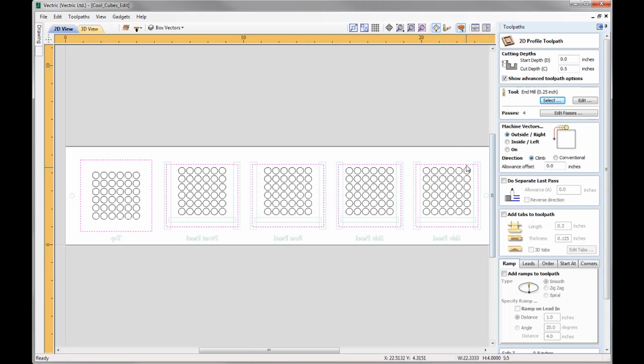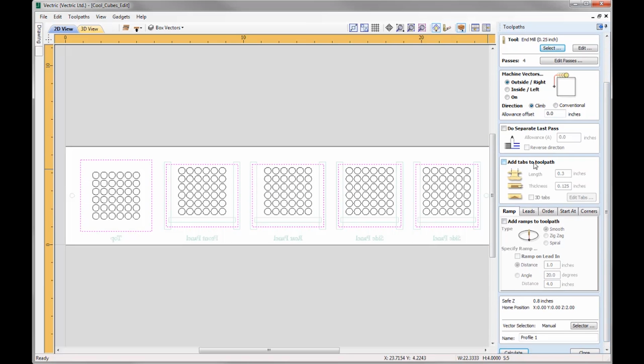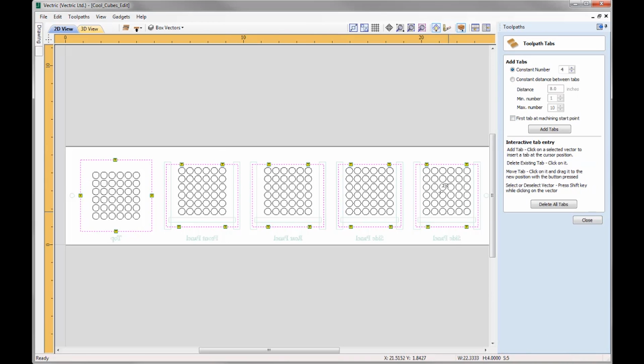This time we're going to machine on the outside of those vectors. If we come further down the form, I have the option to add tabs to my toolpath, and this will hold my part in place if I didn't have a vacuum hold down system. I could check that, and it's going to remember the tabs that I've previously inserted here. I can edit the tabs if I didn't like where they were positioned, so I could click on one to delete it, I could click to reinsert it, I could click to move them, or I could just go in and enter a new constant value in here, and it will automatically put those tabs in place for me.